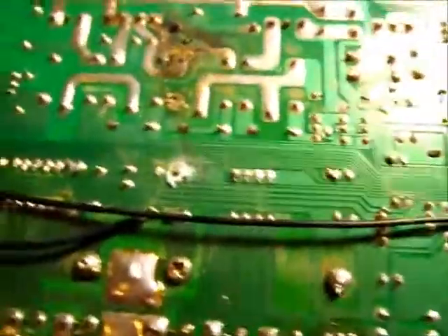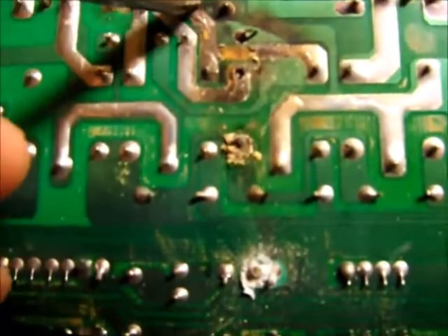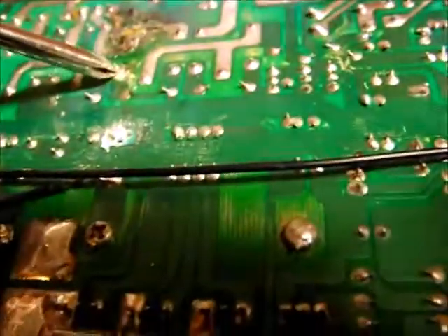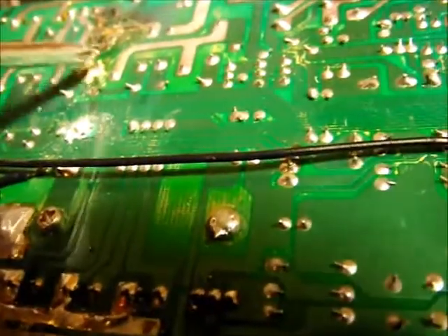There's really stuff-all wrong with it. The track — I can just bridge it with some copper wire. I might just do what I've done in the past and lay some wire down directly on the track in that kind of shape and just solder straight over the top of it. You'd more than likely have to do the same thing with that area too. I don't think there's much of a track under there — I'd say the track's gone. Yeah, it's gone too. This may have gone as well. They're not really that hard to repair; it's pretty straightforward.